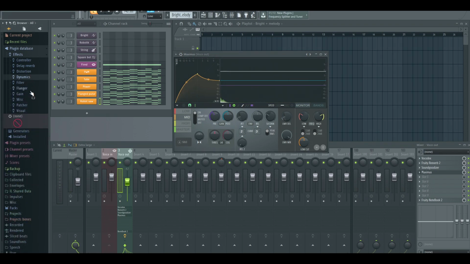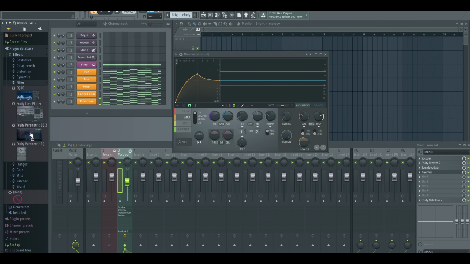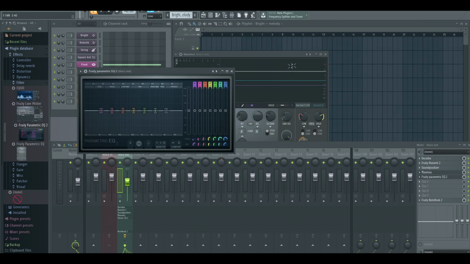And that's really how you can somewhat change an audio to be different. Now, if you really wanted to, you could go to the, I think it's over in filter. Yeah, Fruity Parametric EQ. You can apply some equalizer on that as well.